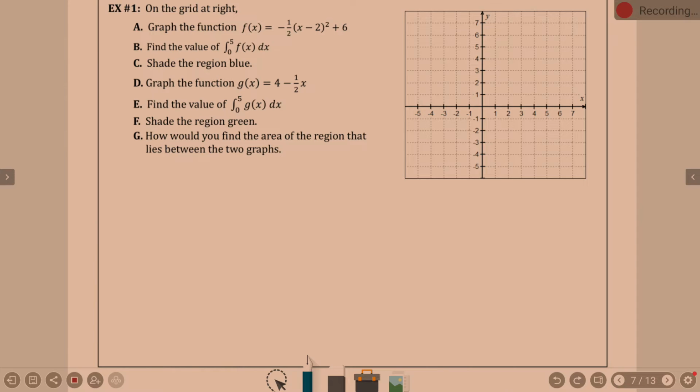What is that shape? What is f of x? It's going to be a parabola. Parabola. With the vertex where? Where's my vertex going to move? 2, 6. So up and to the right. Are we agreed that the -2 takes us right 2 and the +6 takes us up 6? Okay.